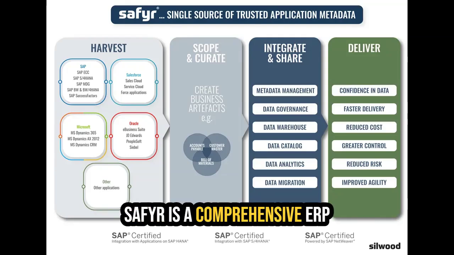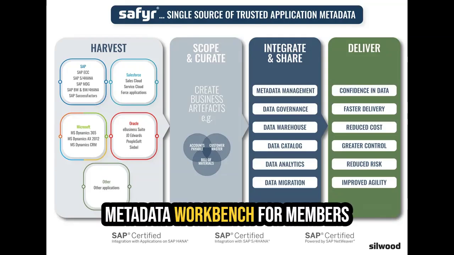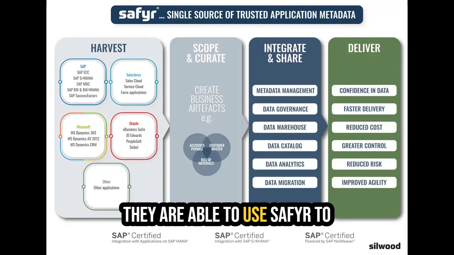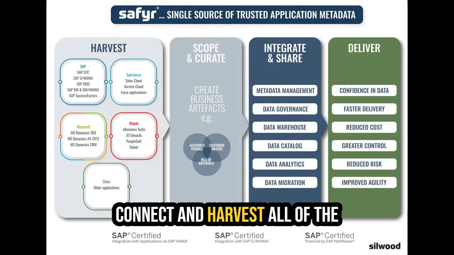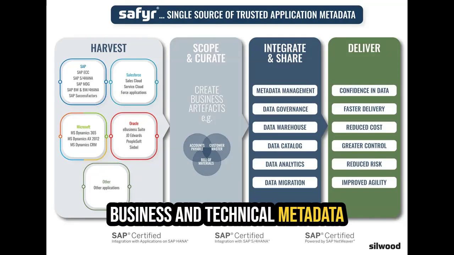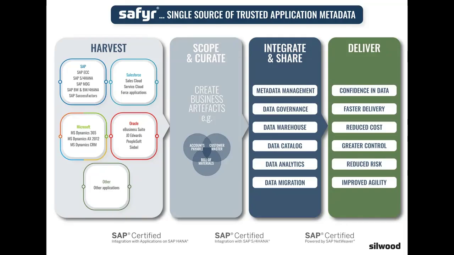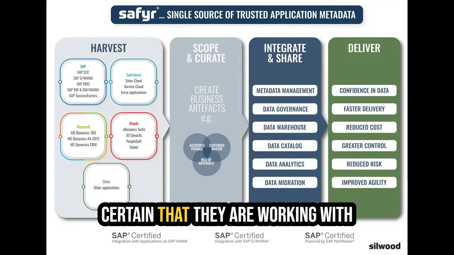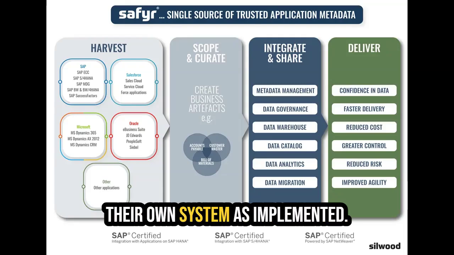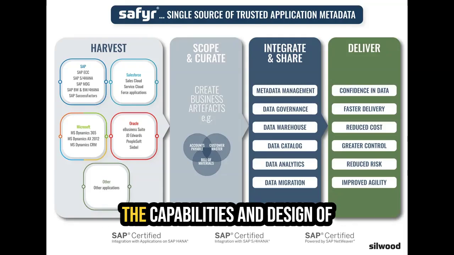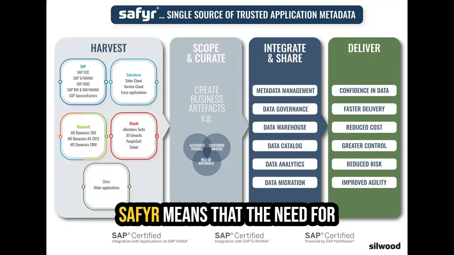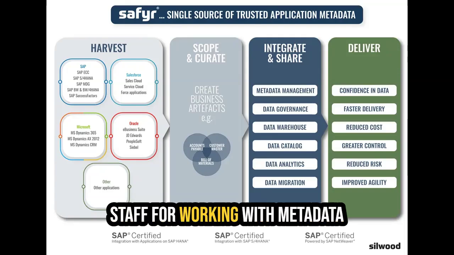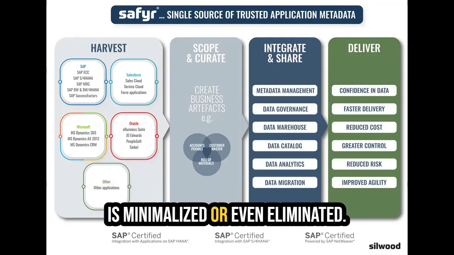Safyr is a comprehensive ERP metadata workbench for members of the customer's data teams. They are able to use Safyr to connect and harvest all of the business and technical metadata from the source applications. This includes customizations, which ensures that they can be certain that they are working with their own system as implemented. The capabilities and design of Safyr means that the need for specialist technical application staff for working with metadata is minimized or even eliminated.